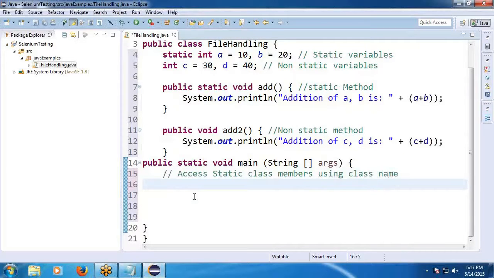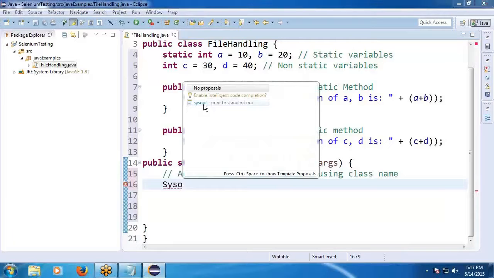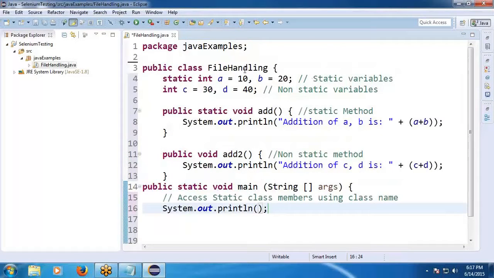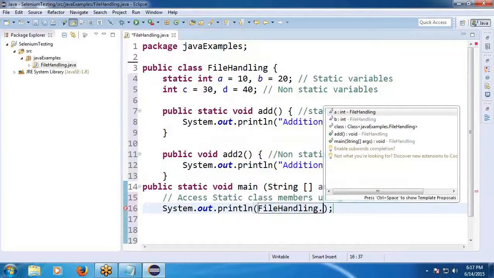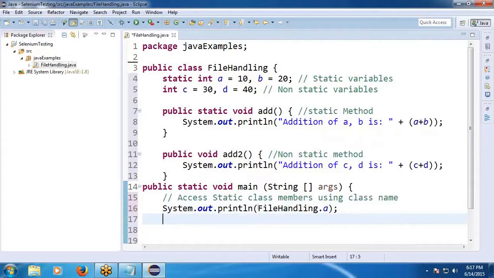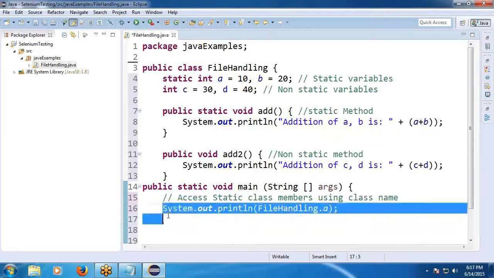Using class name. You can print, suppose SYSO. What is the class name? File handling. File handling dot a. It's a variable. We are accessing a static variable. Next, static method.